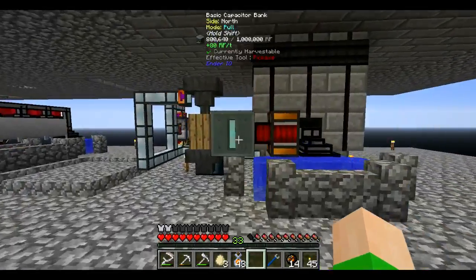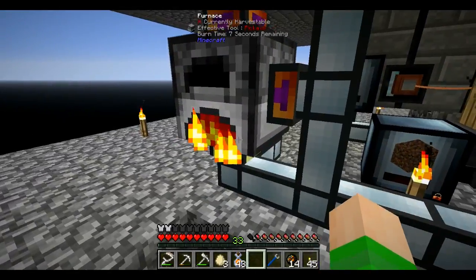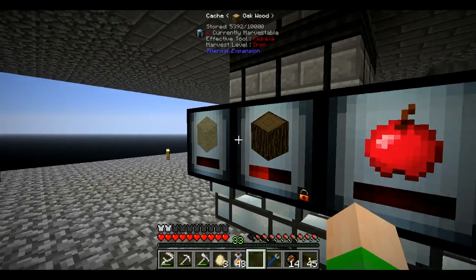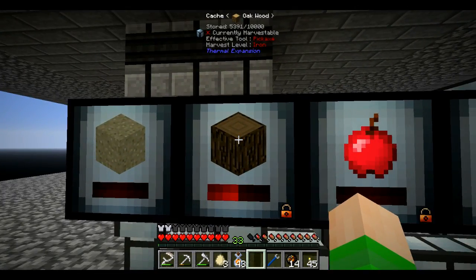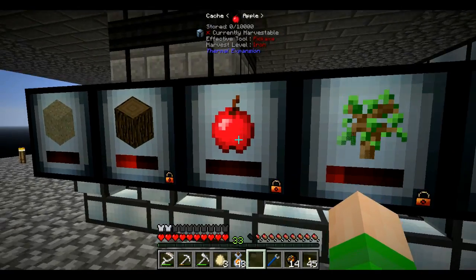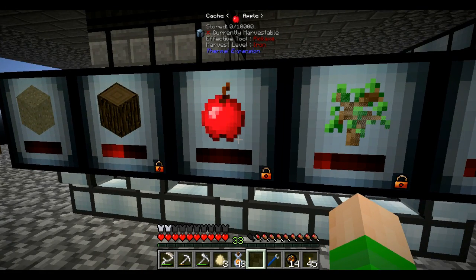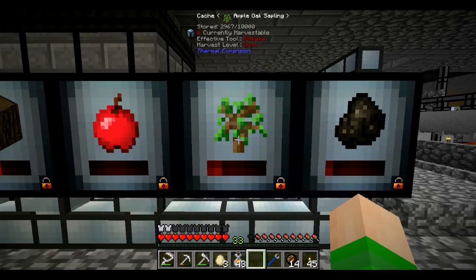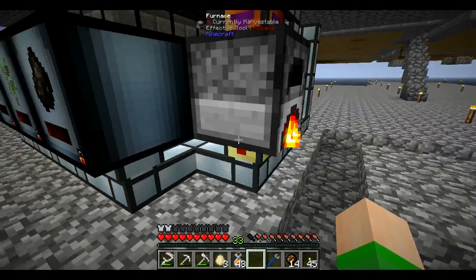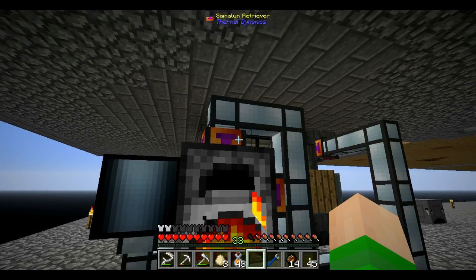So if we jump down here, we have it being powered off the steam dynamo, and then there's this crazy mess. We have a bunch of caches set up with sand that's coming out of it. All the wood that's coming out is going into this one. All the apples, which this is empty now, but after a long time it will be filled. All the saplings are right there, and we have charcoal because we have a retriever pulling all the wood.